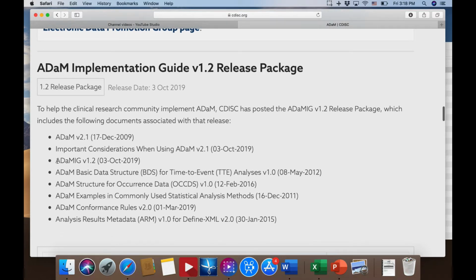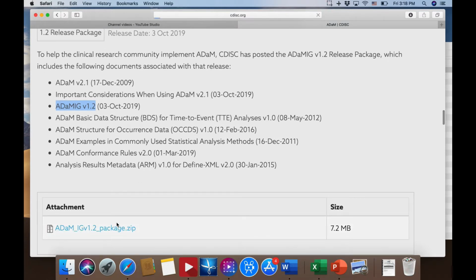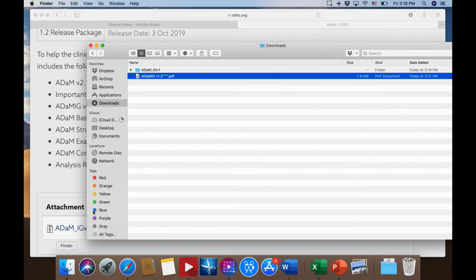So I will go through this file in detail, and first I download. Let me first download. Okay, open that.